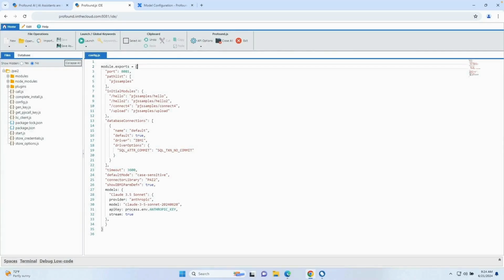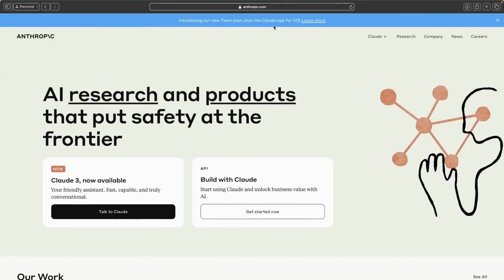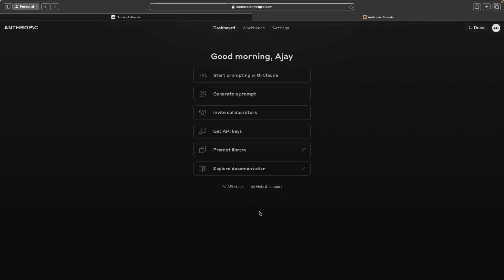The next thing we need to do is go over to the Anthropic website, and you can get there by going to anthropic.com. And you should land on this page here. The purpose of coming to this website is to create a key that we can use to call Anthropic's APIs. Make sure you click Get Started Now under the API section. It signed me right in because I already have an account. If you don't have an account, go ahead and create it and then log in.